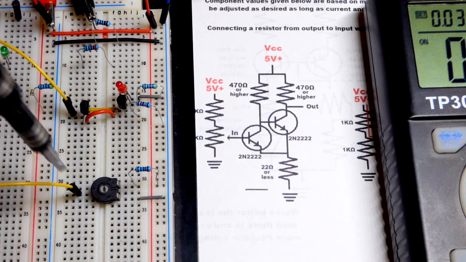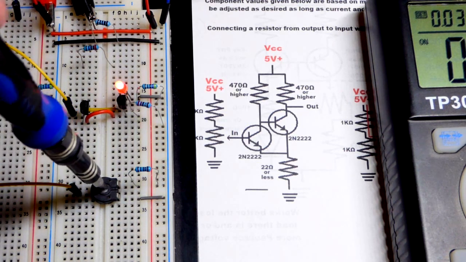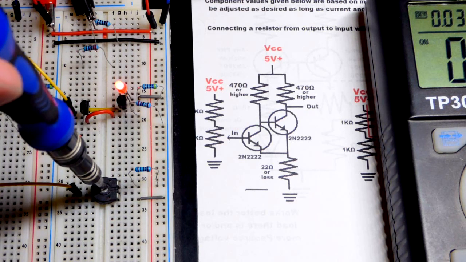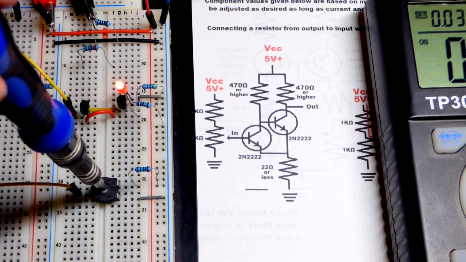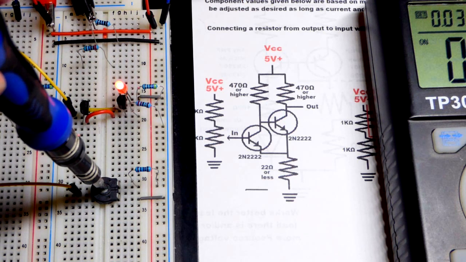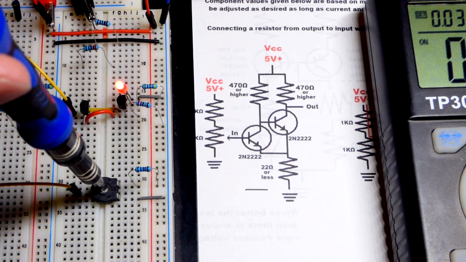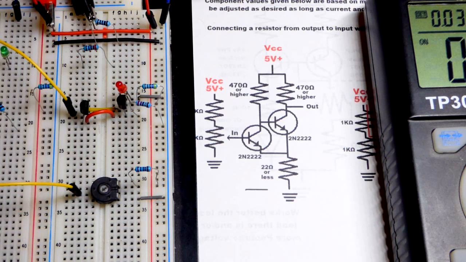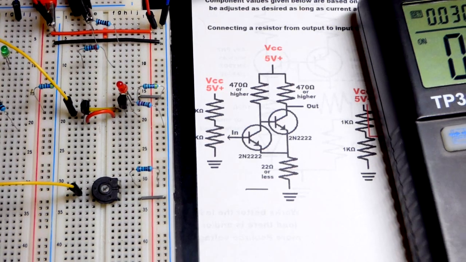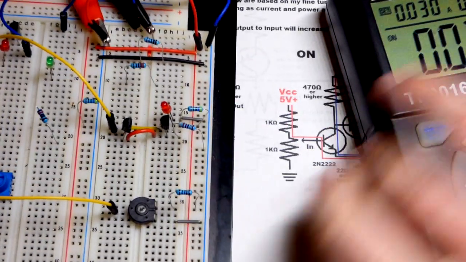Now, we will just quickly look at this again. That we have our Schmidt trigger. So, the main thing, we have a solid on and off, and also, we have a little wiggle room right there. So, if a voltage is just kind of shuddering up and down a tiny bit, this makes it where it has to shudder a whole lot more before it will affect the load. So, that's the hysteresis.